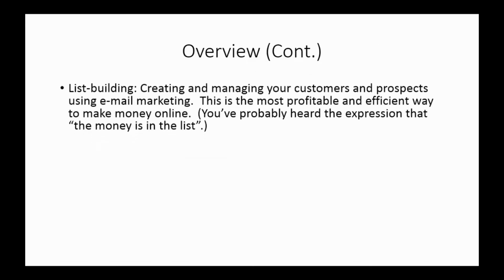Now, when we talk about list building, we are basically talking about managing your customers and prospects using email marketing. You probably purchased a course like this, or you may have purchased something online and you found out about it through email. And you are going to find out how to do this in this set of videos. Now, this list building and email marketing, it is the most profitable and efficient way to make money online. You may have heard the expression that the money is in the list. Well, you're going to know how to build your own list so that you can email that list and you can generate additional income.